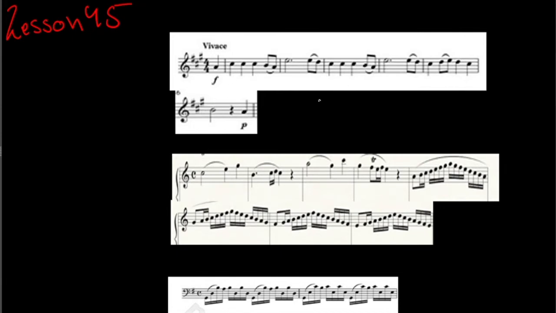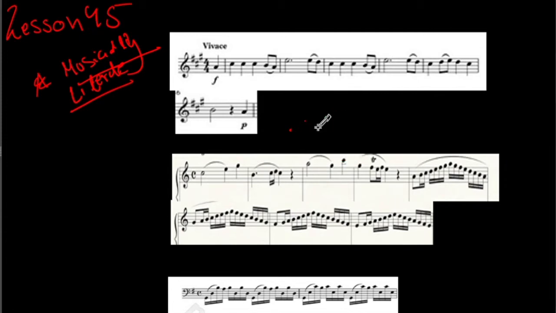But we have come a long way, and if you've come this far, I want you to give yourself a pat on the back, because guess what, you have my blessing to be called musically literate. If you've been diligent and going through the lessons, I think you have now gained the skill to read, write and understand music at a basic level, right? Of course, there are always different levels of literacy, but you can read and understand music, and that's what's important. And good job, it's been 45 lessons and you've still stuck with us.